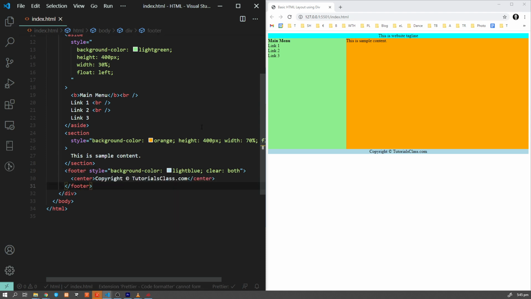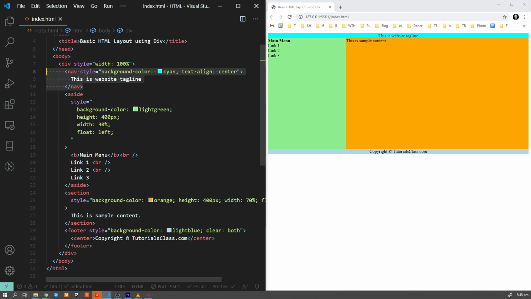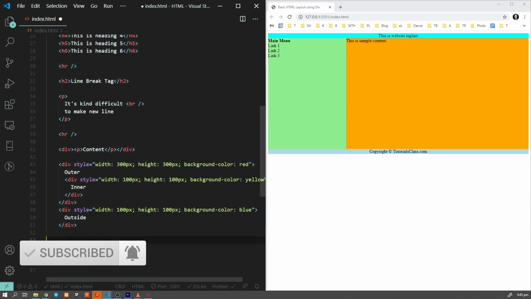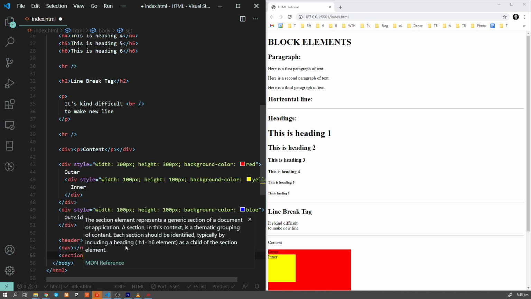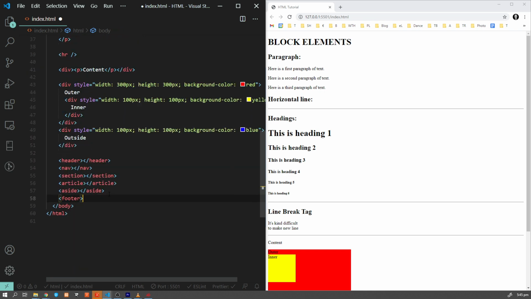If we replace it like this, nothing really changes in our page, but now it is much more readable. We have nav, a site navigation, so something which is not that crucial. We know that this is the main section of our page. We could have more, so let's quickly move to this one. We have things like header, navigation, then sections, articles, aside for some side information, then footer, details, and summary.